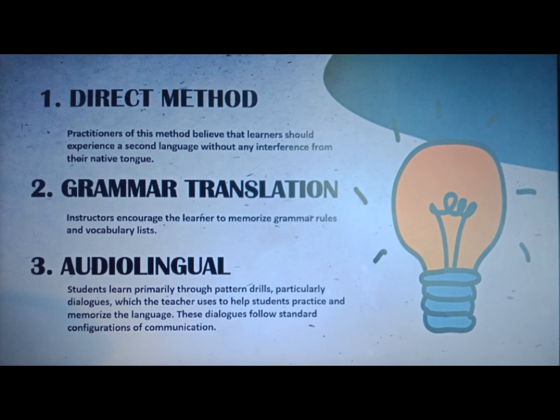blank space provided. The third one is audiolingual. Students learn primarily through pattern drills, particularly dialogues, which the teacher uses to help students practice and memorize the language. These dialogues follow standard configurations of communication. In this approach, hearing is applied, and of course, imitation. There are assessments like repeating what the teacher said.